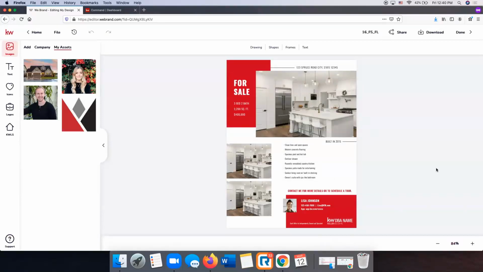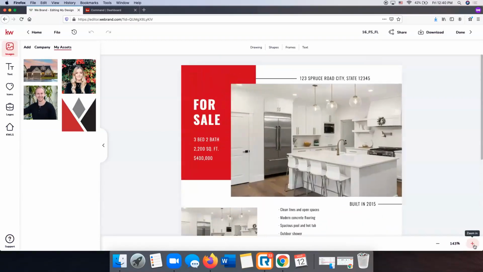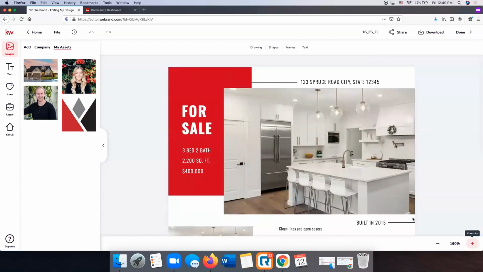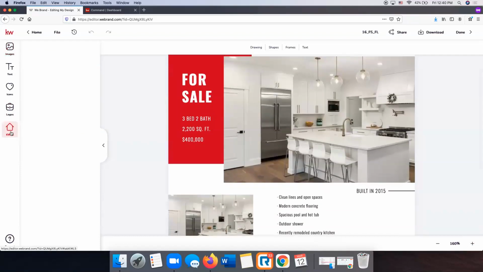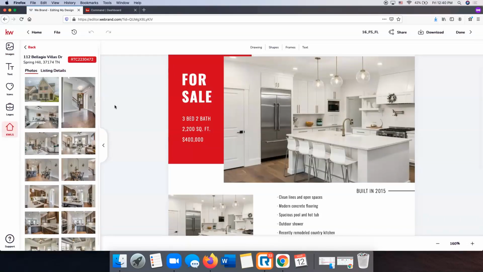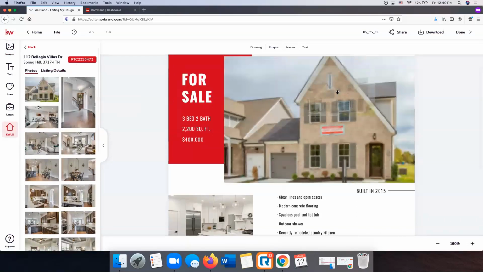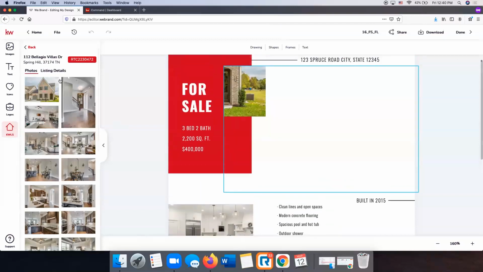We do need to zoom in so we can view this a little bit closer. So I'm going to click on the plus sign down at the bottom right. And let's start editing this. Now, again, if I click on KWLS, I selected my listing. So all of this is pulling over. Unfortunately, the photos are still acting funny. If we want to drag and drop them over, it's not working. So instead, I'm going to use those photos that I have saved on my computer again.